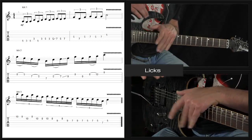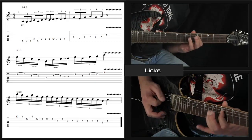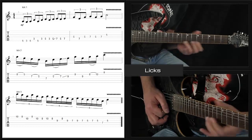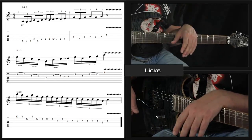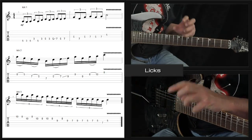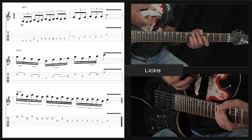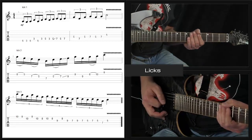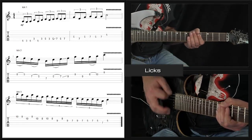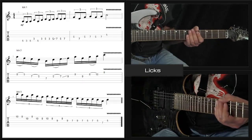Let's take a look at lick number two this time. And this time we're gonna break a little bit from the pure sliding position. We're gonna try to combine several ones together. And if we start looking at the rhythm, it's a little different. It's no longer threes, but fours. So four notes per beat. If this is our beat, I have four notes per beat. 1, 2, 3, 4, 1, 2, 3, 4, 1, 2, 3, 4, 1, 2, 3, 4.